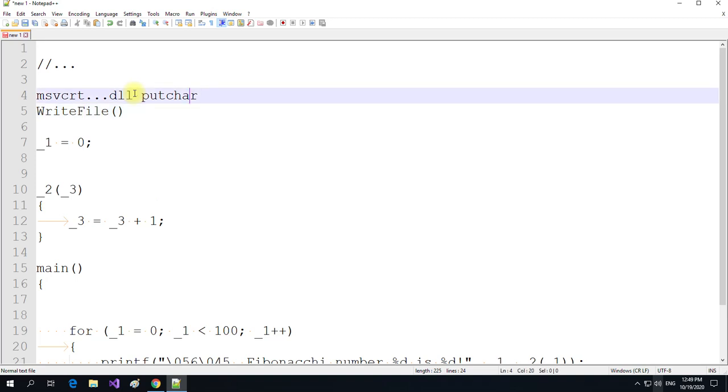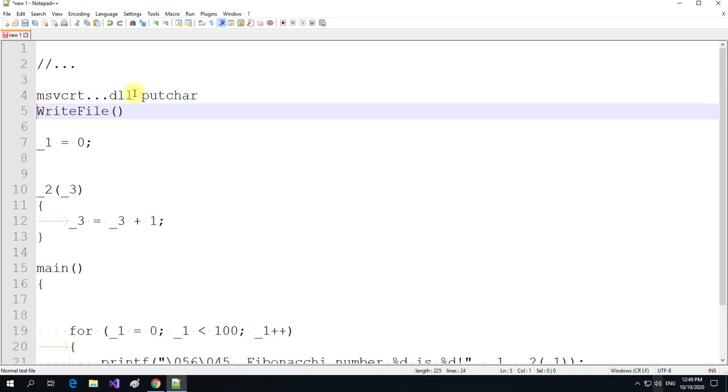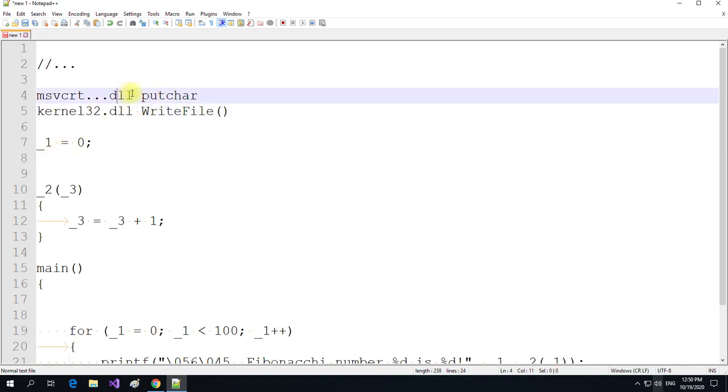The function WriteFile is from the kernel32 DLL, so it's maybe even easier to find. Kernel32 is a default library that links every time, so it definitely exists in your address space when it starts. MSVCRT is not a default library, it's for Visual Studio, it may not be present.